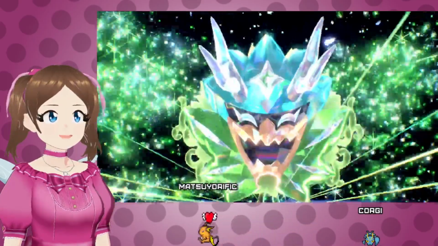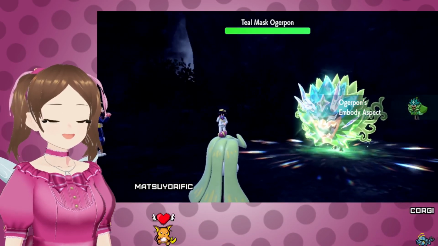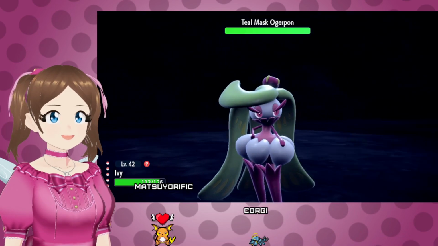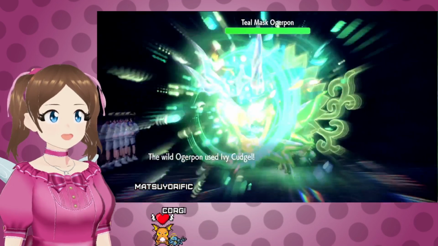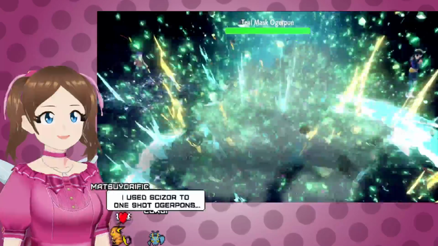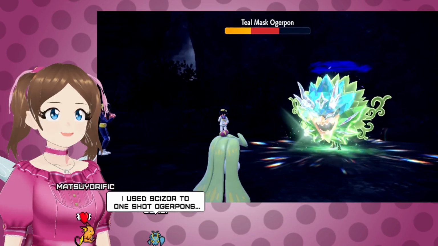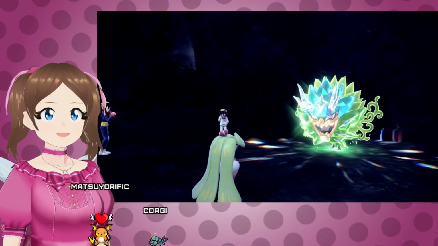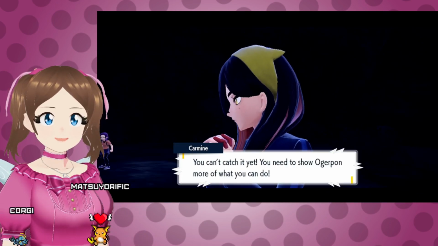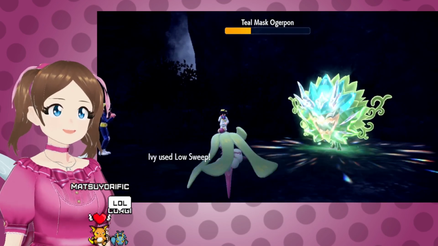Alright, now, we don't have anything that's super effective against her now that she's a grass type, but we can still hit her pretty hard. Oh, I mean, I guess we could switch over to Yue as well. But she's not going to hit Ivy very hard at all. And Lois Sleep still hurts. Alright. You use Scizor to one-shot Ogerpon's entire mask faces. Well, yeah, because Scizor can learn some rock type moves too.